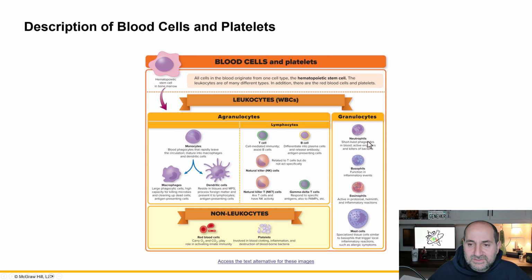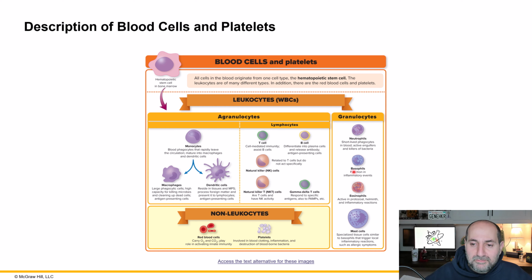Those are phagocytic cells. Next, you should know that there are 3 professional antigen-presenting cells. These are the macrophages, the dendritic cells, and the B cells. These are the professional APCs, the ones that possess MHC2. Next, what else do we need to know? Again, neutrophils are phagocytic cells, but not professional antigen presenters.